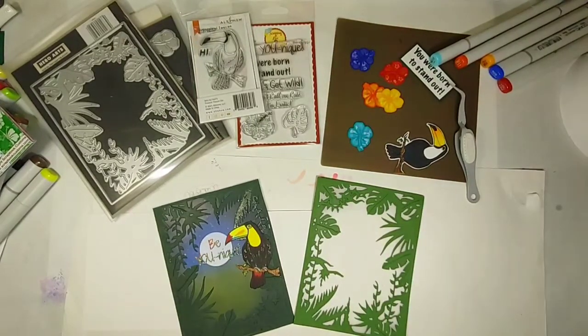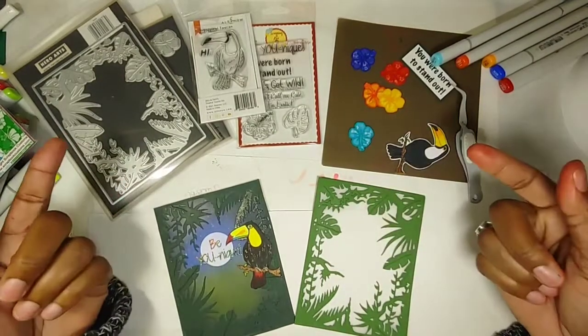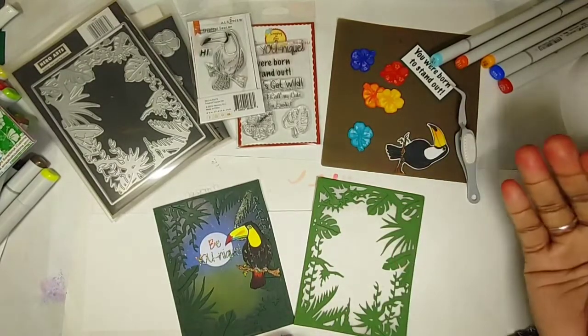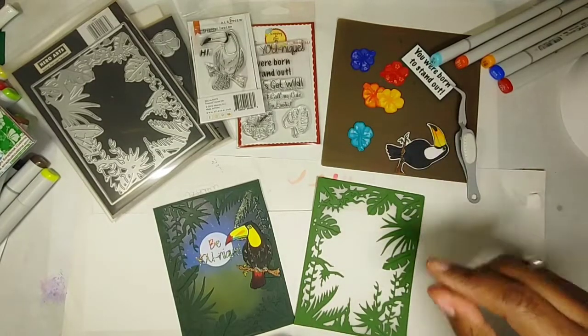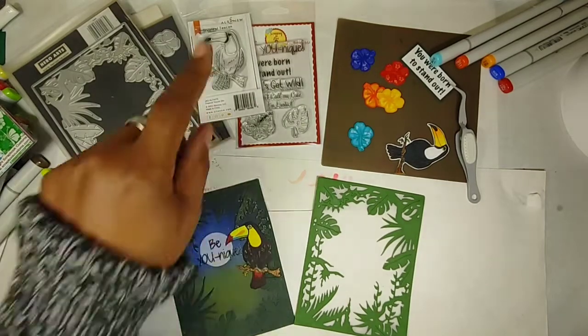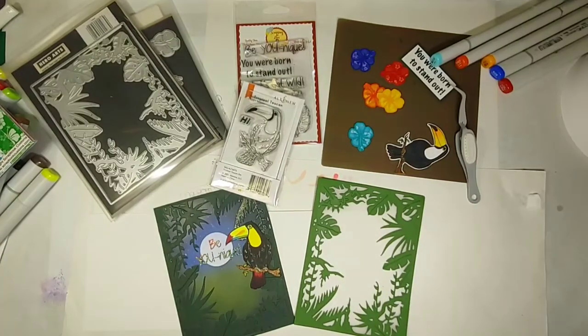So today I am taking part in the Team Tiny July hop, or July 2022 hop, I should say. Got to be specific. And this month's theme is mix and match stamp companies. Well, for me, I thought that this was going to be a slam dunk because I do it all the time. But when you have to sit down and actually think about using different products, of course, I came up blank. But this little guy right here from Altenew caught my eye a couple weeks ago.